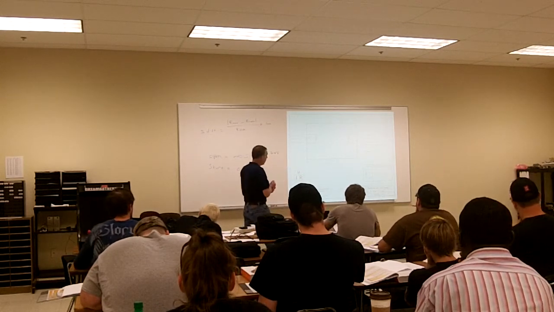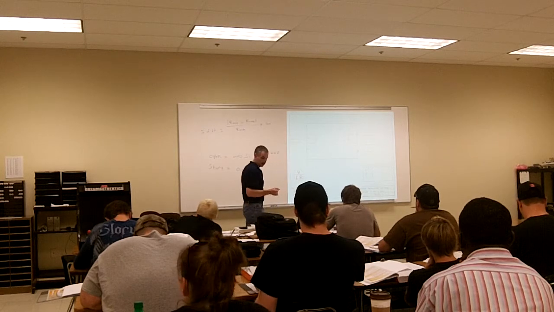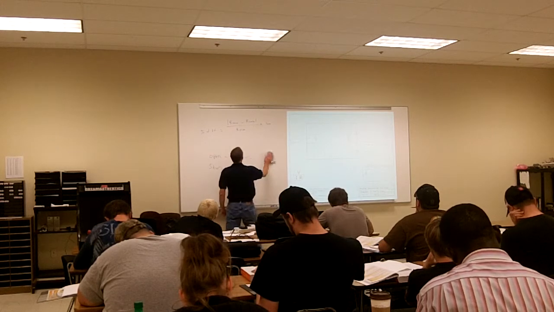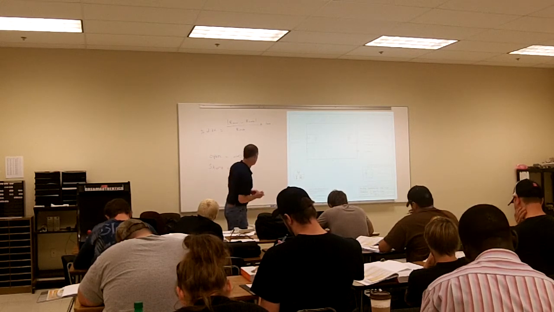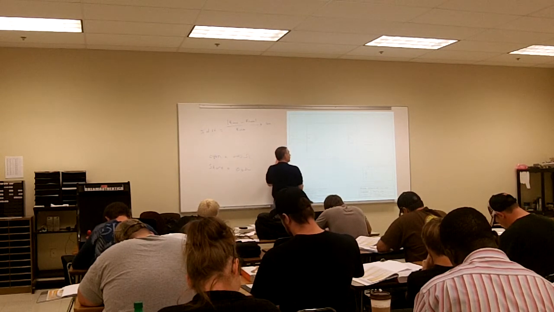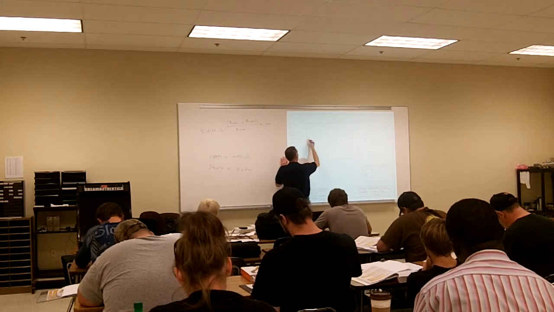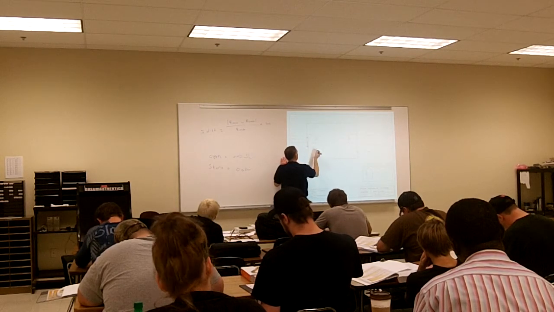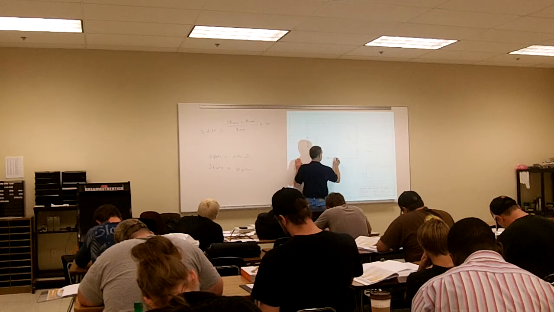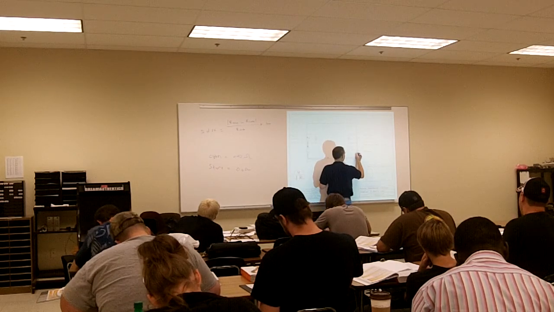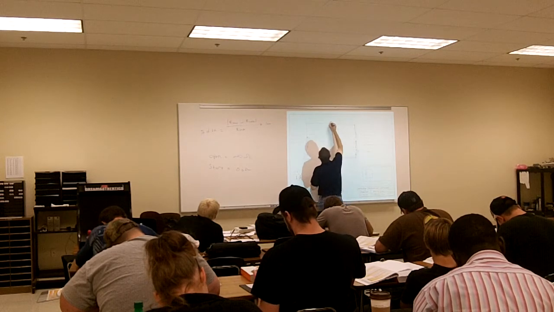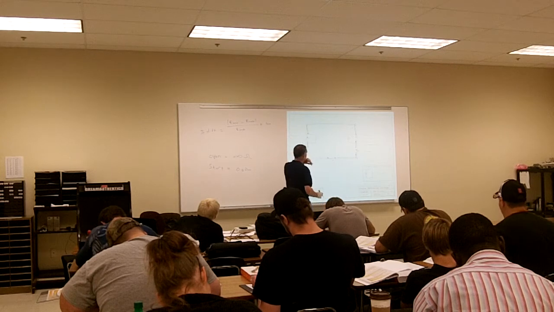Alright, so 3-2 there. What's our first step that we want to do when we analyze the circuit? Yeah, always draw your current path and your polarity. So is my current flowing clockwise or counterclockwise? Counterclockwise. It's going from negative to positive, through my fuse, through my switch, negative to positive, through my current meter, negative to positive, through my resistor, negative to positive, back through here, and then back into my source. So there's my current path.